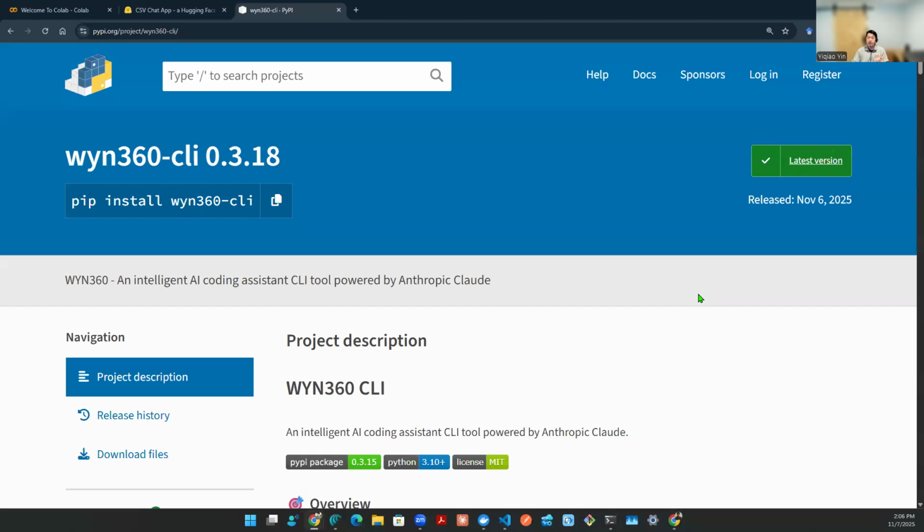And first things first, we're going to go through this CLI package. It's called WYN360 CLI, meaning it's a command line interface coding tool for you at the tip of your finger. The way I created this is I just went on to Claude Code and said, hey, I want a coding agent. Please have at it. Go freestyle for me, use your knowledge base, and give me everything that you think is helpful for me. And it just went ahead and did it. So that's why we're here today. We're taking full advantage of Anthropic Claude to help us do this.